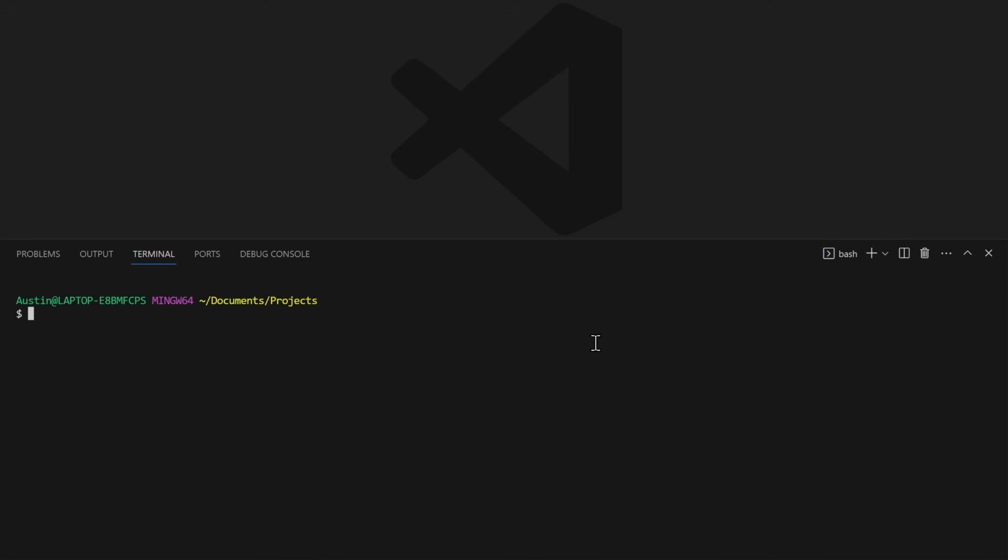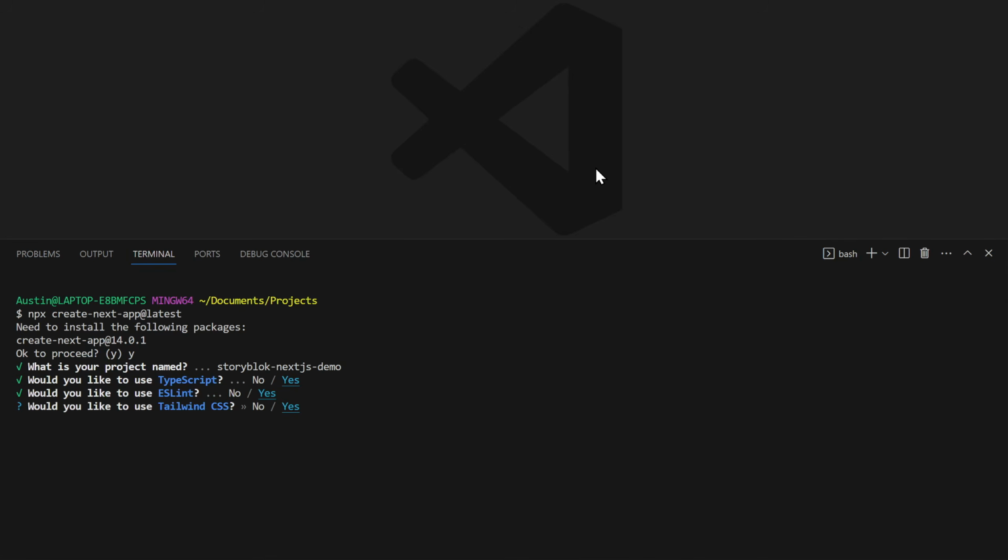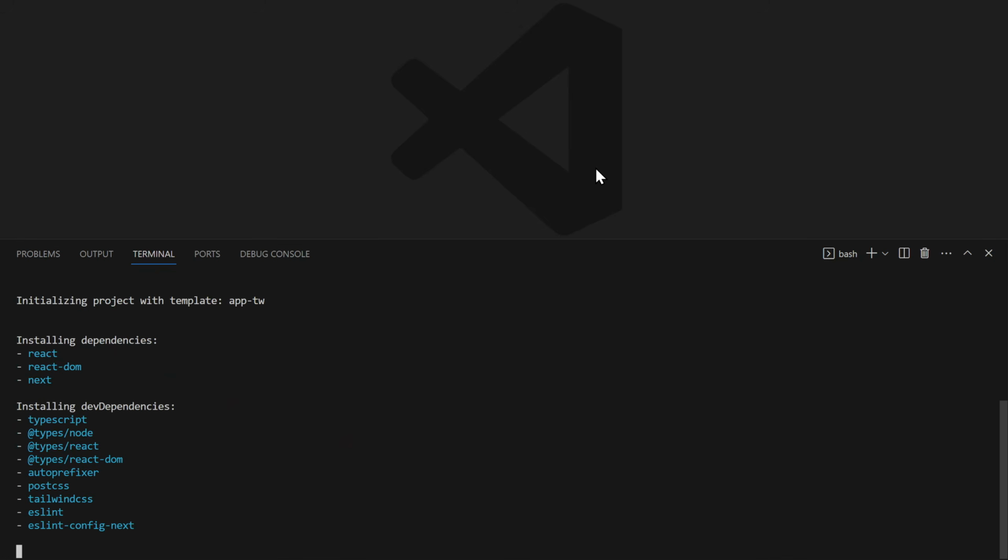To initialize our Next.js application, we're gonna use create next app. So in your command line, run the command npx create-next-app@latest. Create Next App will ask us several different questions about our project. We're gonna choose yes to proceed. And we're gonna give our project a name. And choose yes for TypeScript, for ESLint, TailwindCSS, source directory, app router, and no to customize the default import alias.